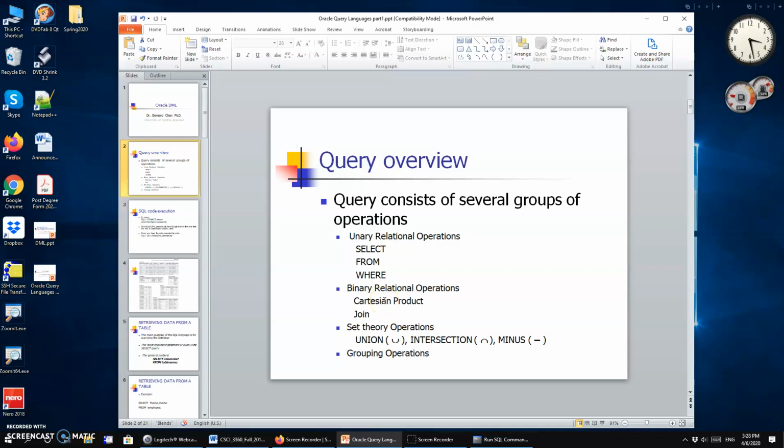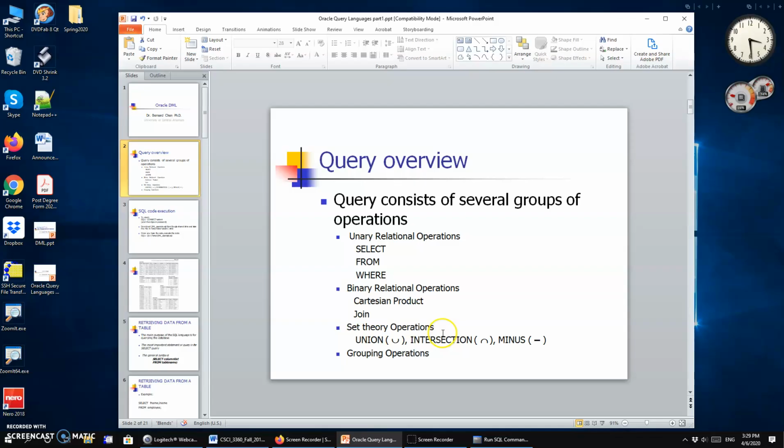To talk about that, we need to discuss the Cartesian product first, and then we will go into probably the most important topic, the join operation, to see how we can put two or more tables together in a meaningful way. As long as your database has two or more tables, you will definitely need the join operation.